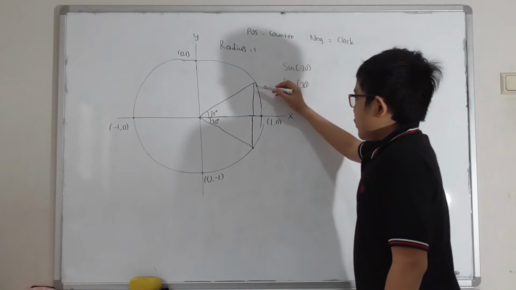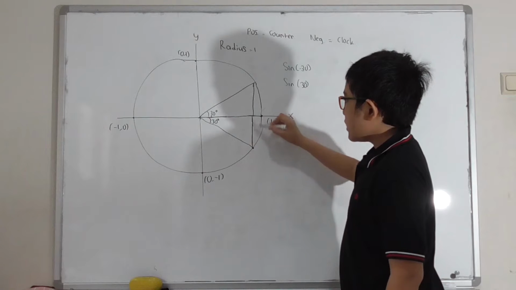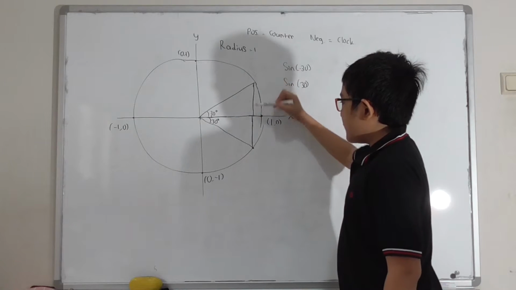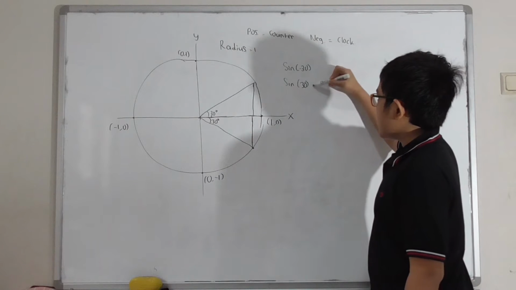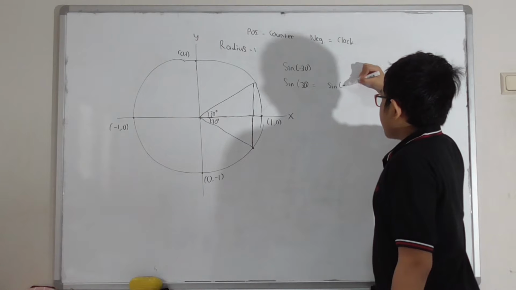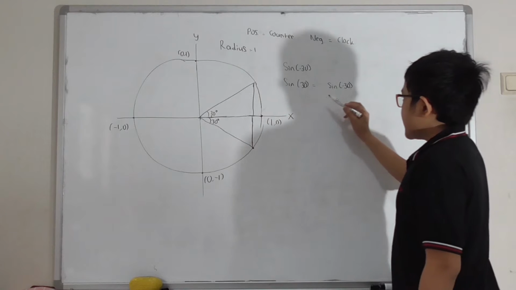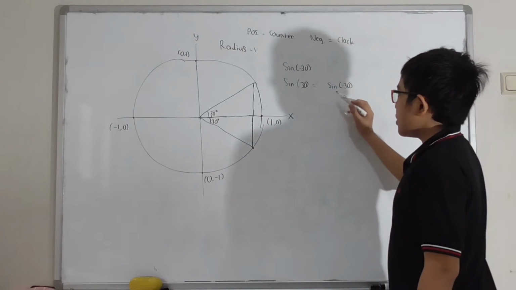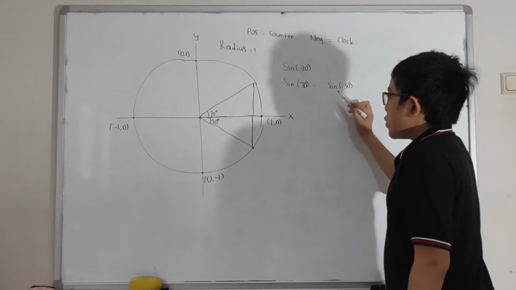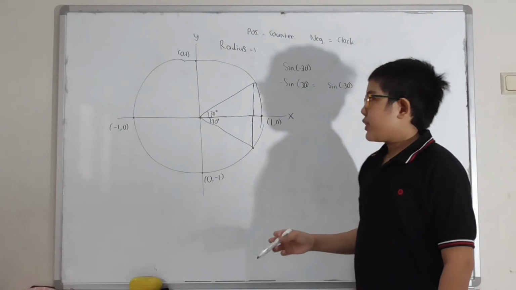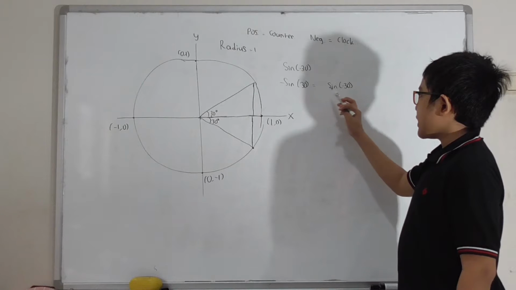And if we look at it, the sine of 30 value in here will be equal in size to the one in here. However, this one will be positive, while this one would be negative. So we can write that sine of 30 is equal to sine of negative 30. However, the sine of 30 is positive, but the sine of negative 30 is negative. So we can make the sine of 30 become negative, and they will be equal to each other. So, with the unit circle, we can solve for negative angles, just like this one. And then, we're given that negative sine of 30 is equal to sine of negative 30.